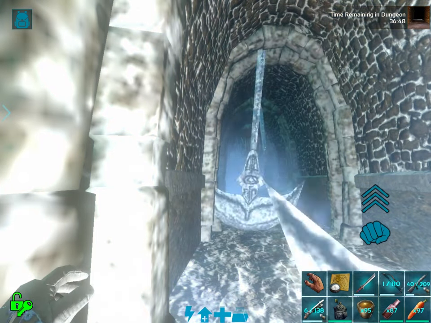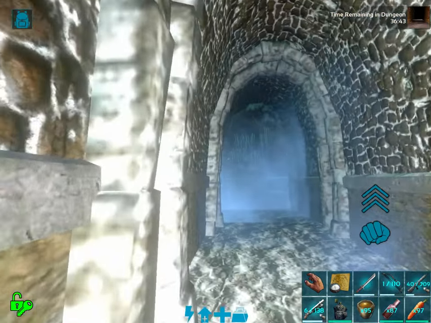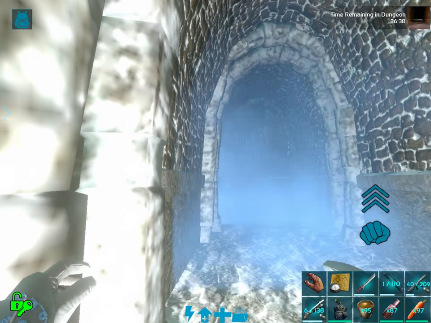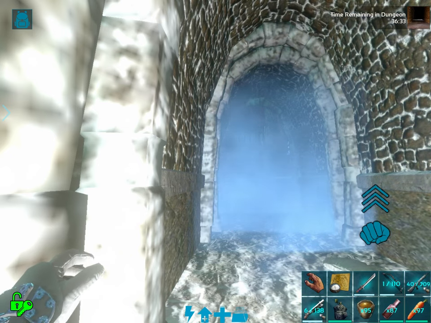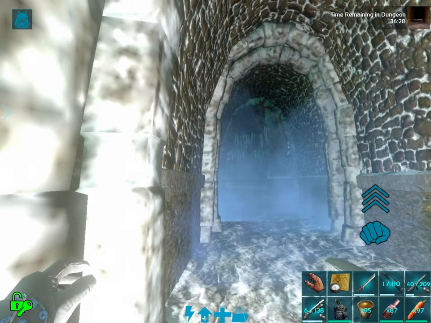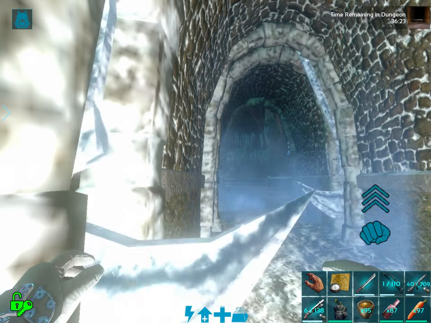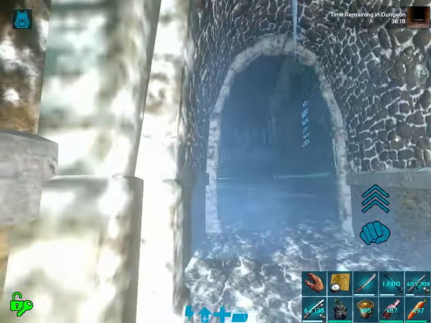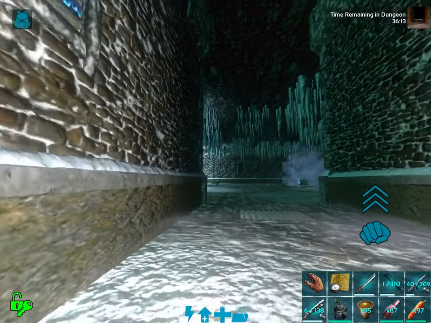Wait for these two to line up. Wait. That's lined up. Wait for it. Not yet. Oh, that was lined up. Oh, we missed that window. Well, next one, line up. Come on, line up. There you go, lined up. That's good enough. All right, we're through for now.